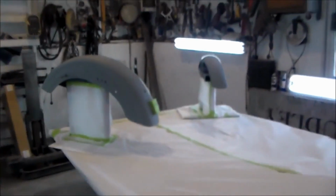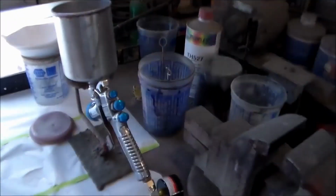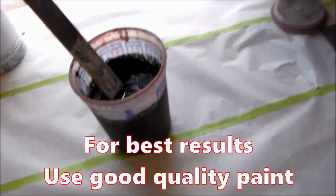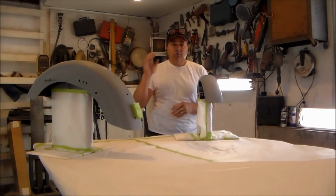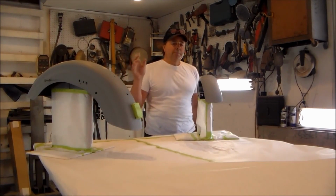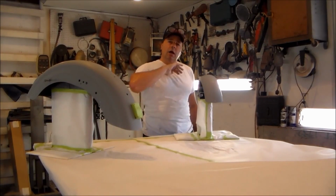I've got my fender on my jig that I have made here, and I got my other fender on this jig. I got my spray gun, and I got my base coat. So I've mixed up my base coat. This is Sherwin-Williams Dimension. The mixing ratio is 2 parts of the base, 1 part of the reducer. I'm going to put down 2 to 3 medium coats on the surface. I'm going to take a tack rag. I'm going to tack these pieces off. I'm going to get my fan going. I'm going to get my paint strained into the gun, and I'm going to put a coat of base on here.